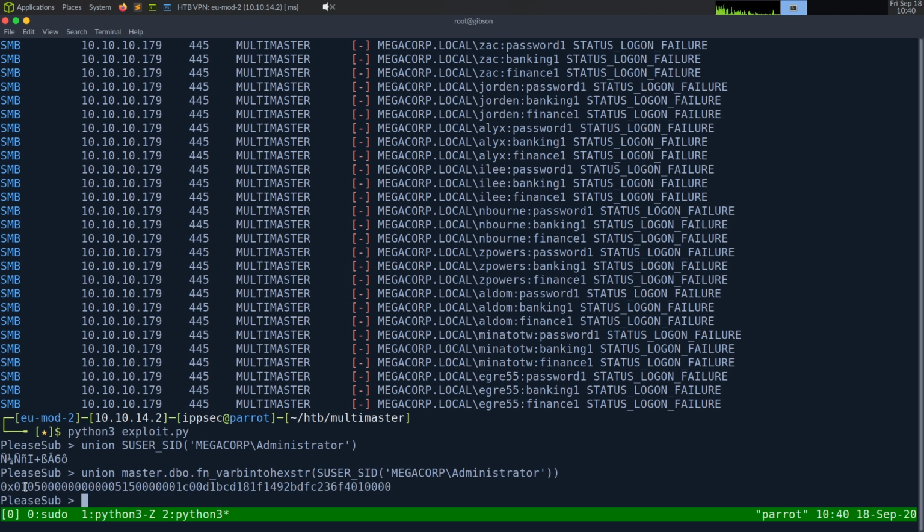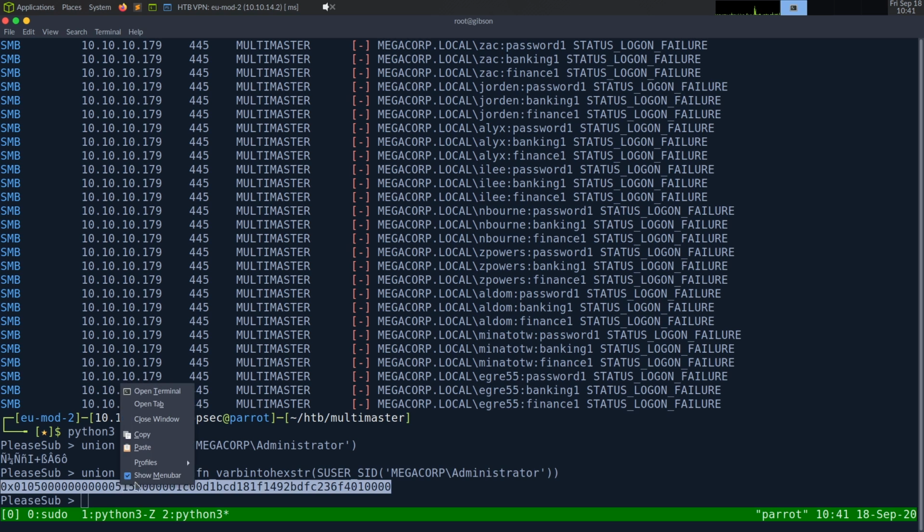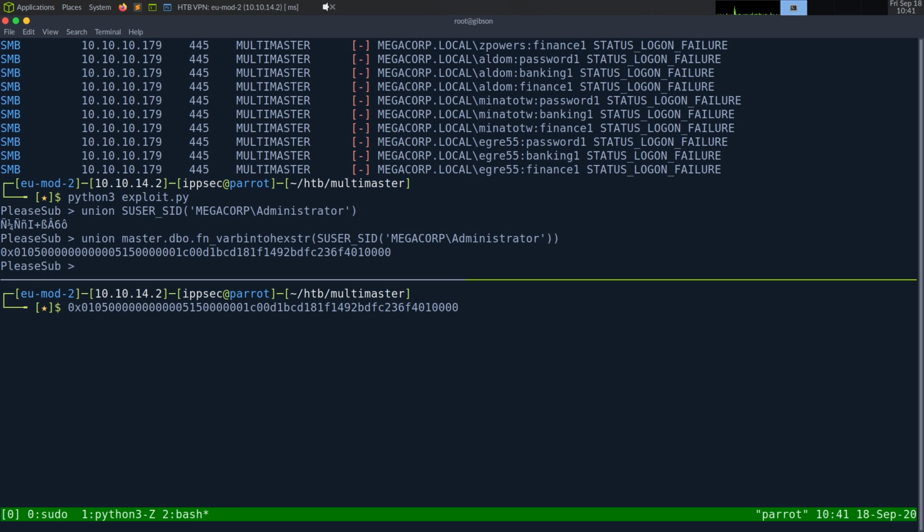We can see the first one is 1, then you get 5. I don't know where 21 is, but trust me, this is the SID in hex format. The user portion of the SID is going to be the last 4 bytes. So all we care about right now is this.